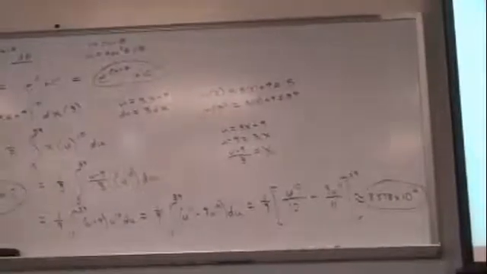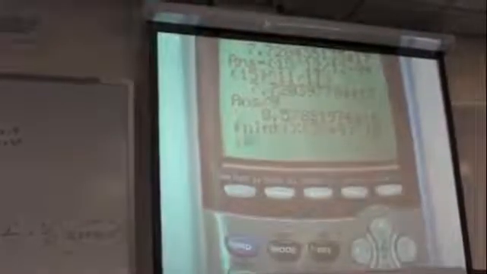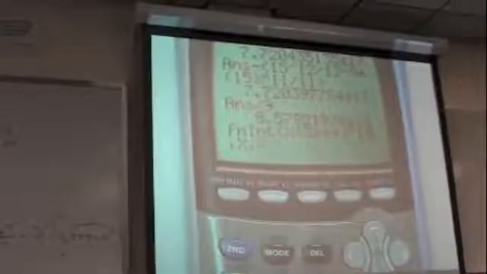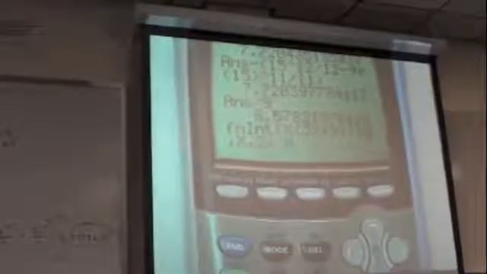So I'd say, I want to integrate the original function here, which was the integral from 2 to 10 of x times (3x plus 9) to the 10th. So I'll say math 9, x times the group 3x plus 9 raised to the 10th. That's my function. I'm integrating with respect to x, starting when x is 2, going to when x is 10. And we get the same answer.